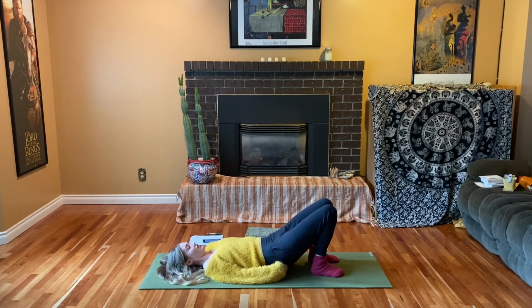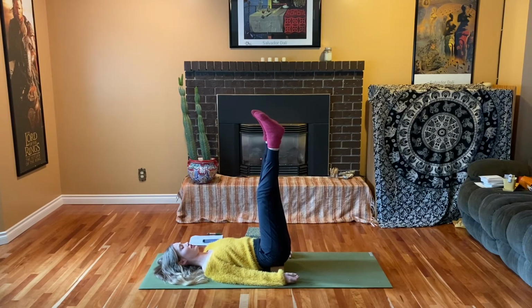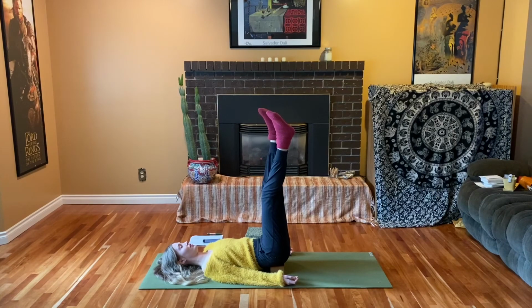And again, just allowing yourself to breathe. This pose is so beautiful because it really switches up the blood circulation in the legs. It really brings new, fresh energy, fresh blood. And again, just allowing yourself to release, to let go, and to breathe. Allowing yourself to be open and receptive. Surrendering into the posture.